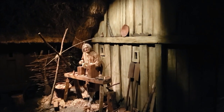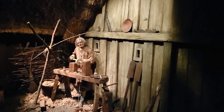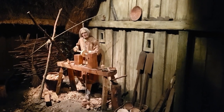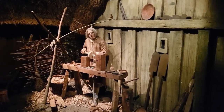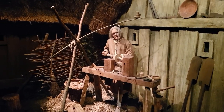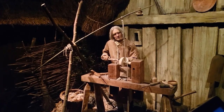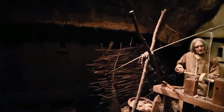Now we go across to the next property and visit his neighbour Unni, in one of the new style wooden plank houses. Unni is making cups and bowls by turning wood such as oak or ash on his pole lathe. You can see all the wooden shavings down there, because children may have used a spin top. By the way, it's this trade that we think gave its name to Copley, the street of the cup makers.